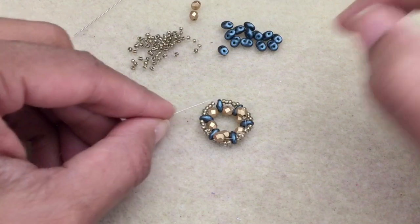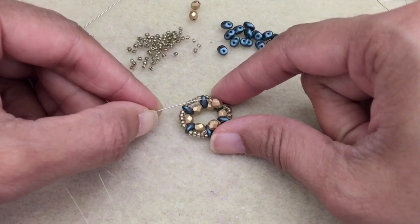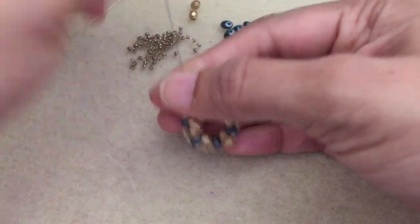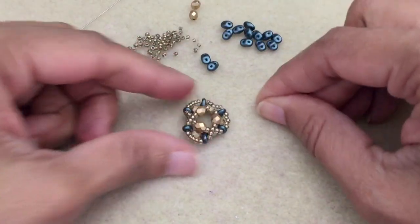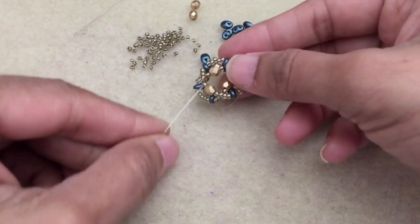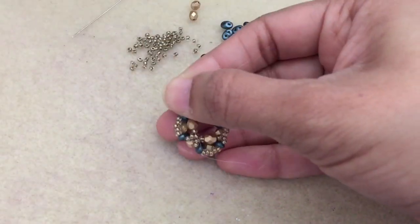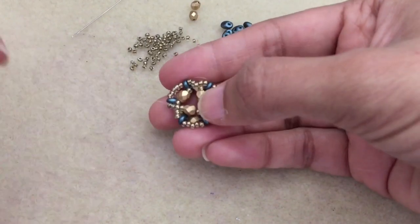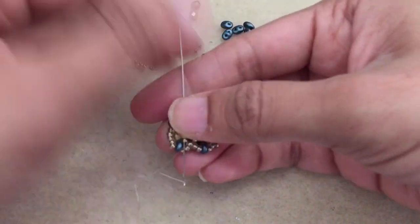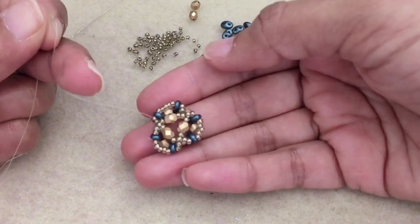And we went through that one, so we skipped that one, and we're back here to that first one where we started. And so go through that 11/0, and then the next 11/0, fire polish and 11/0. This is to reinforce. So we're going to add our last set of beads, and then reinforce this whole thing. That's all I'm doing here, just going through the beads so I can tighten this up. Almost there, there's still a little bit of slack in the thread. I want to get rid of all the slack so I can get the shape that I'm looking for. And that's what you should get.